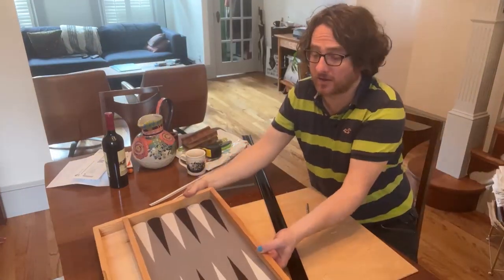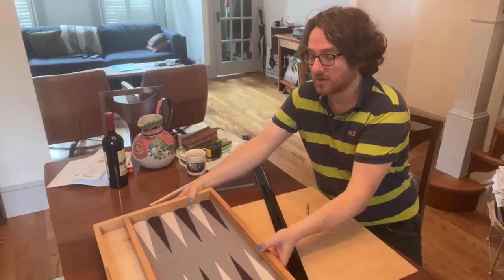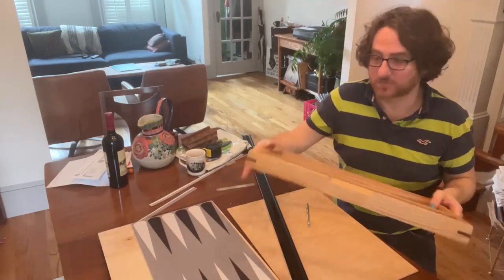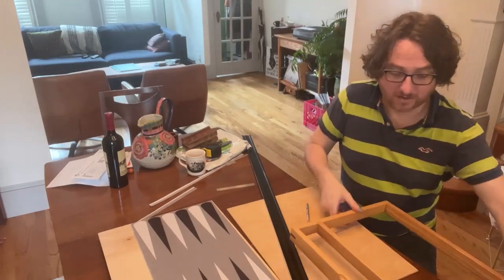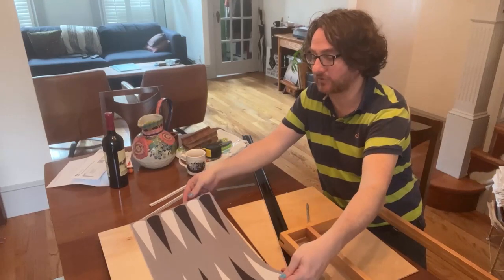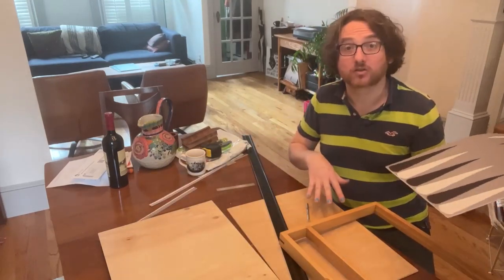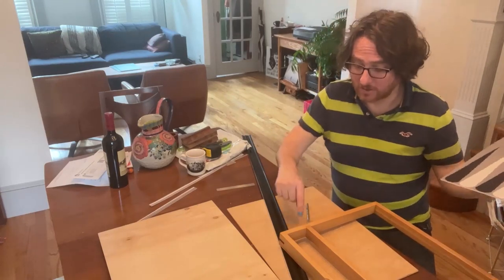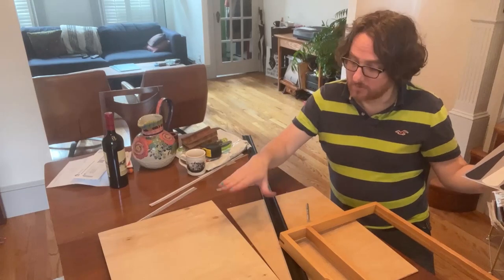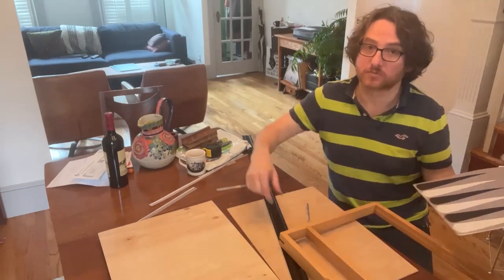Okay, so we have the playing surfaces nicely fitted into the box. The reason I did this at this stage is because it requires me to be able to take the bottoms out. And now that's the last process that needs the bottoms to come in and out. So I'm going to be able to go and finish up the box, do the hinges, inlay some magnets so that it closes, screw in the bottom, and glue in all the pieces from the tray.